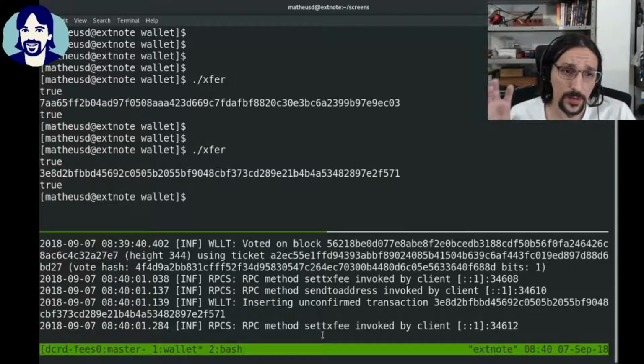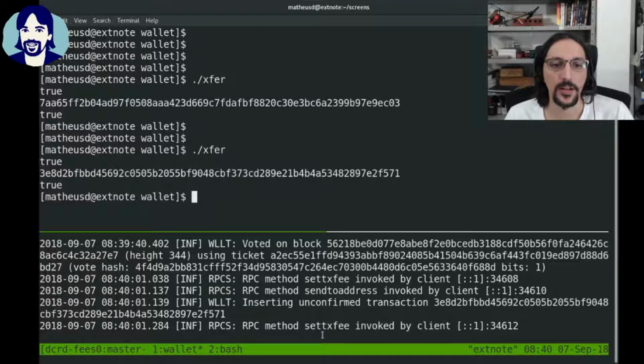Once block 345 is mined and relayed on the network, the wallet is going to detect this block. It's going to see that it's a block ending in 5 at a block height ending in 5, and it's going to vote false on this block. So that when block 346 is mined, the votes included in block 346 are going to be votes voting false on block 345. Okay, hopefully that's reasonably clear what's going on here.